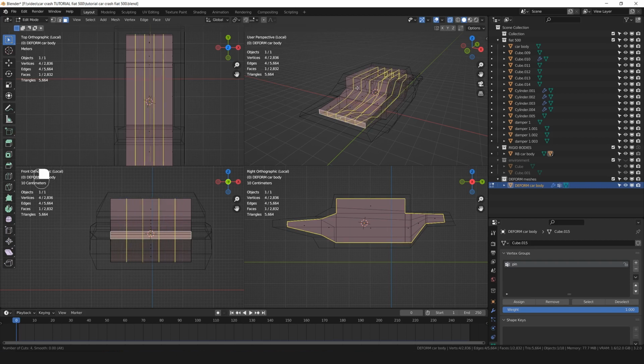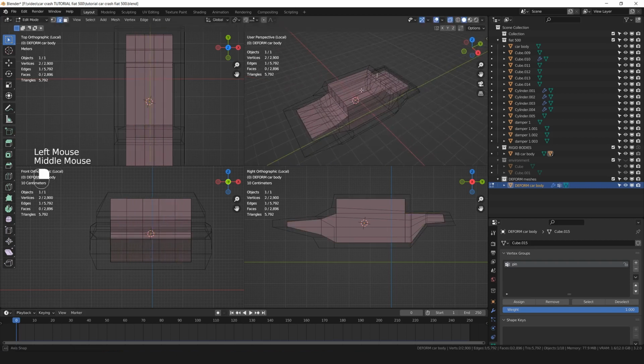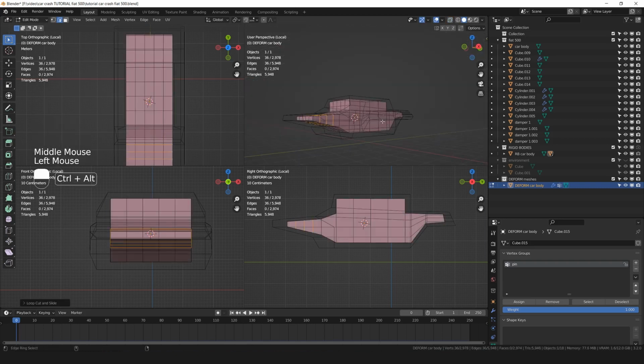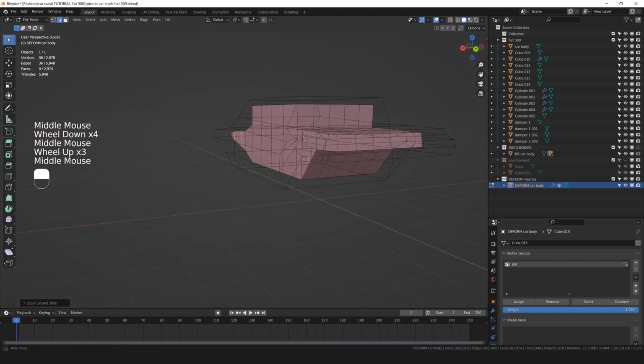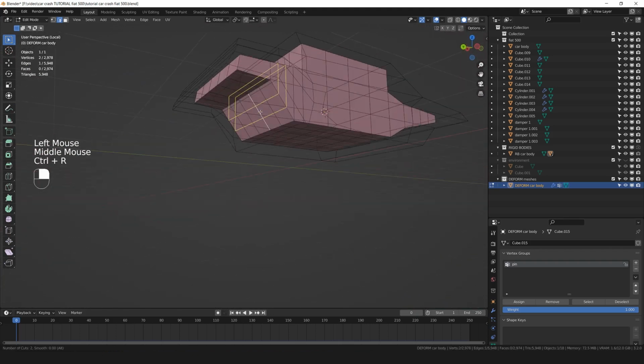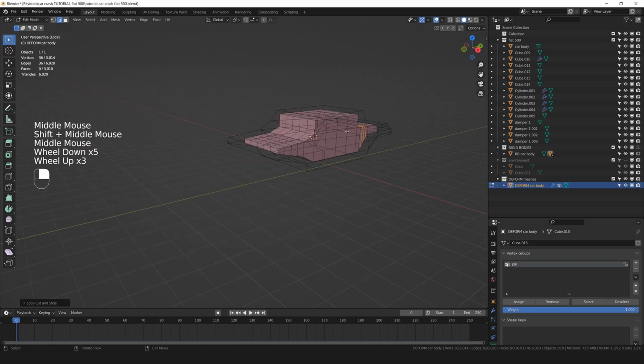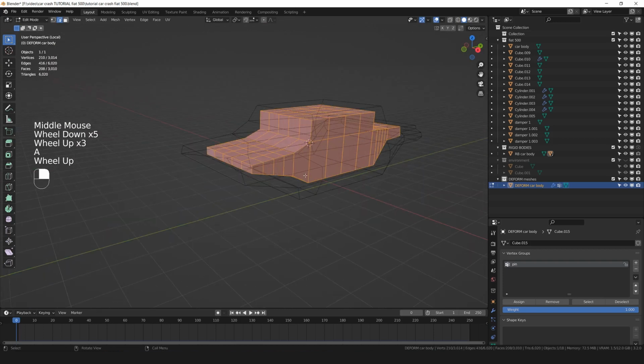Don't exaggerate, just a little bit like this. Also here, Control R here. Let's see without X-ray. Control Alt Q. Just ensure that you have enough geometry all around the mesh. Maybe here. Control R, just 2 or 3. Okay. If you press A to select all these internal parts, and in the vertex groups, I'm gonna click on Assign. So now we can finally press Alt H.